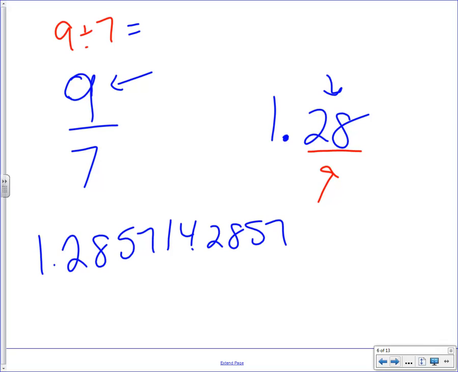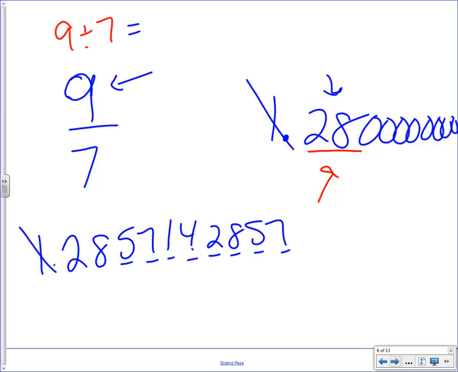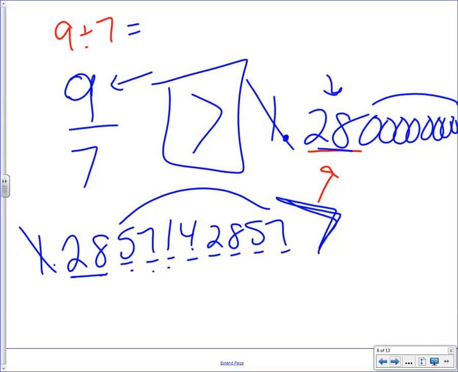So if I felt like I wanted to write out 1, 2, 3, 4, 5, 6, 7, 8 more, 1, 2, 3, 4, 5, 6, 7, 8. At that point, we could ignore the ones, right, because they match, and then we're really just comparing this 2, 8, 5, 7, 1, whatever, and then 2, 8, all zeros. So if I'm comparing those two huge numbers, which one's bigger? Well, 28 and 28 are the same, but this one's got numbers and this one's got zeros. So clearly the one with numbers is going to be the bigger one. So if I'm comparing, this greater than symbol is going to be my final answer.